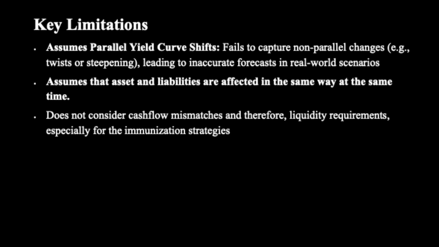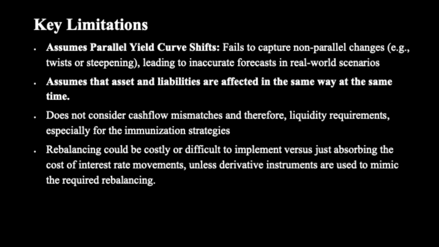Another limitation is that cash flow mismatches are not considered, and therefore it ignores liquidity requirements. And this is especially problematic for immunization strategies. Another limitation is that rebalancing could be costly or difficult to implement versus just absorbing the cost of interest rate movement, unless derivative instruments are used to mimic the required rebalancing.